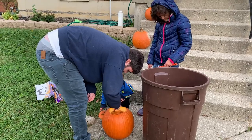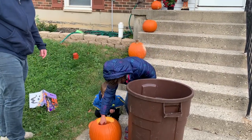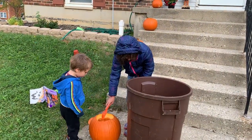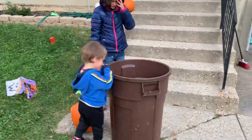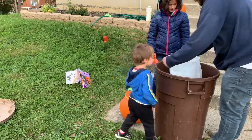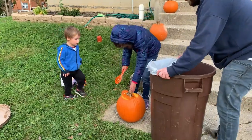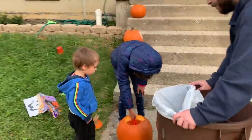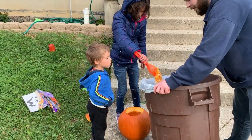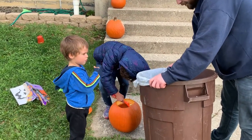Alright, now Lacey. Very carefully without spilling them everywhere. Scoop them out, put them in the trash can. Actually, wait, I need to put a bag in the trash can. Here's the trash. That works. Alright, scoop them out, Lacey. You have to really dig in there and get the pumpkin seeds out. There you go. Pumpkin guts.